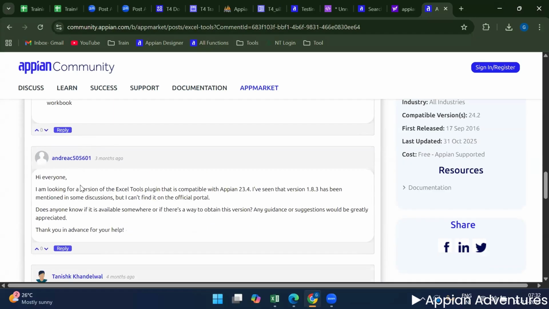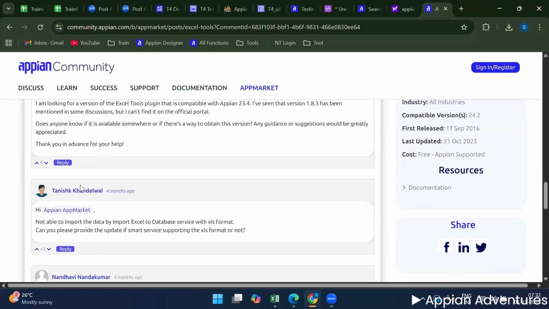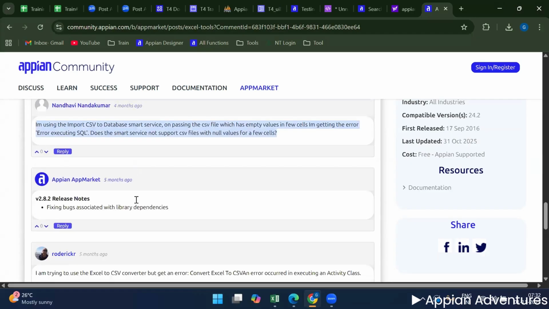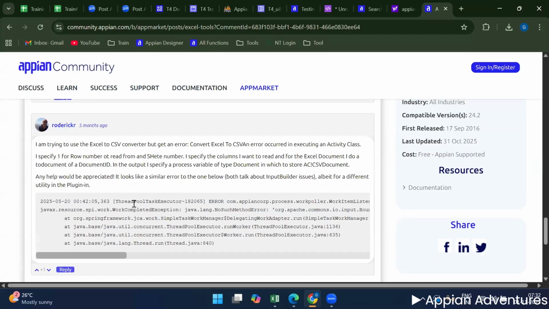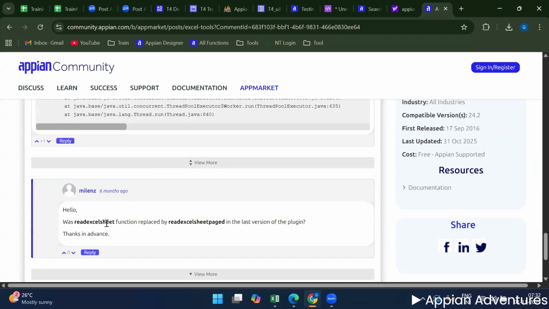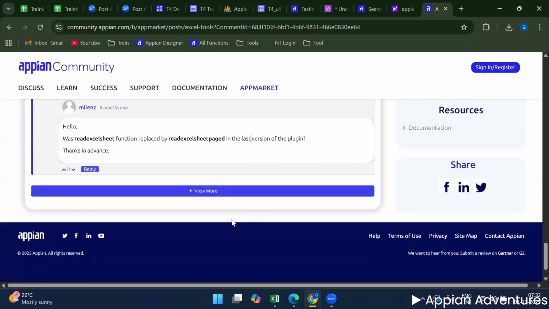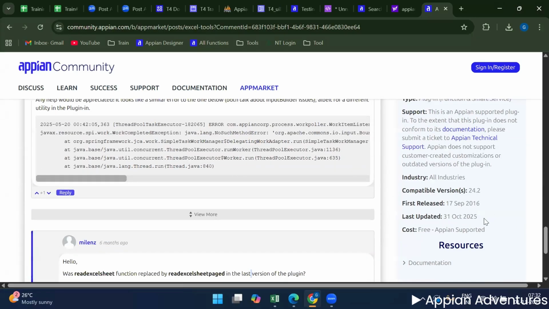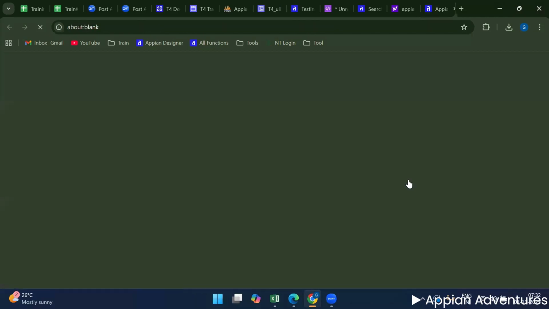Deprecated. Fixing the libraries and dependencies. CSV file. Read Excel sheet function. Latest version function. So this documentation is not yet up to date. Last updated on the 31st, bro. Here only.